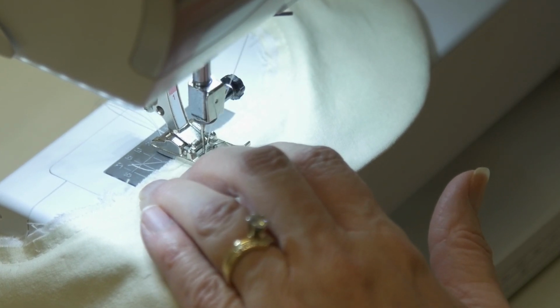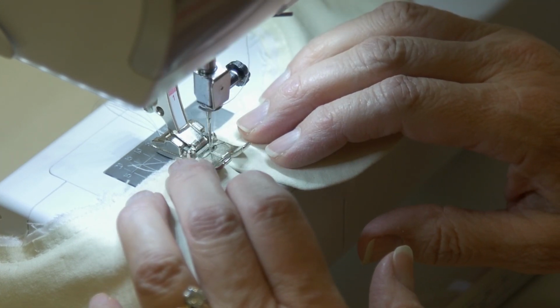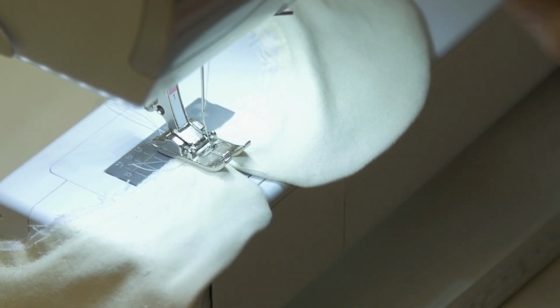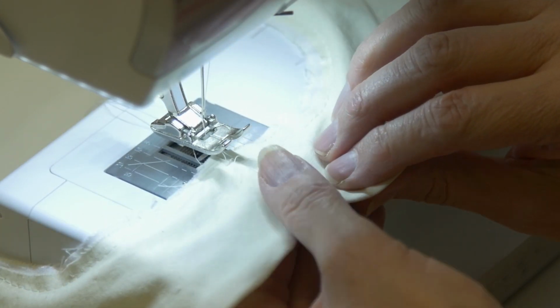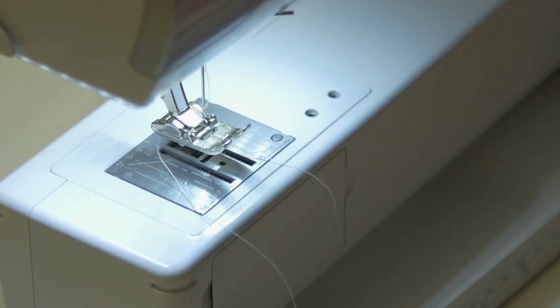Okay, all right, that's good. It's catching both sides, so now I'm just going to do it about like 1, 2, 3. That's good. That's all I need. I already did it once before, and because I don't want to make a big, huge knot. Okay, well, I can't find my scissors. These work. All right. So, can you see what I've done here?